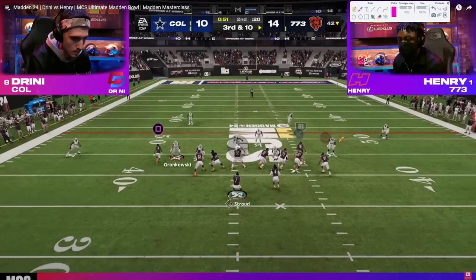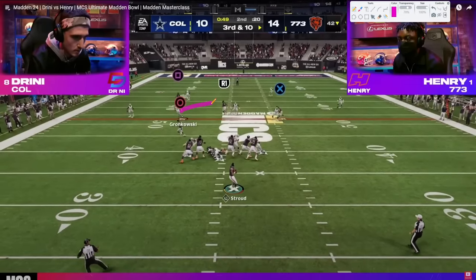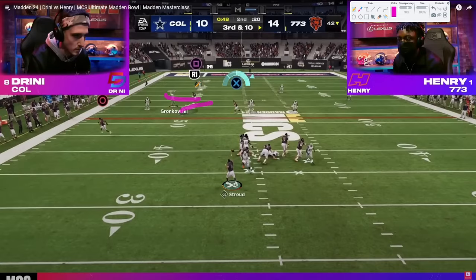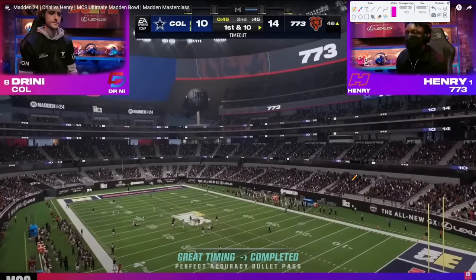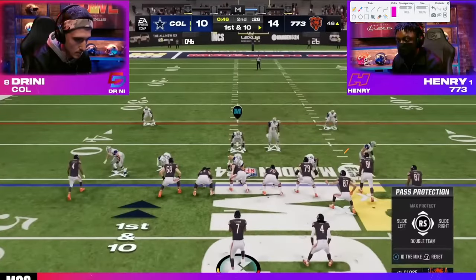And again, Dre might have his abilities different. But you see here again, this is going to clear that half out. So he's going to take him out of the picture. This guy will never get the depth to defend this deep crosser. So the only way this can be defended is if either A, it's manned up, or B, as you see here, Drini's user is going to it. But when his user goes to it, it leaves all this space underneath, and we can throw the tight end for easy yardage. So those are some different tactics that you see here.